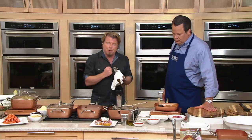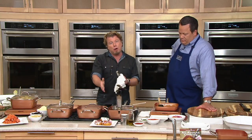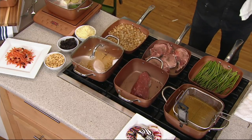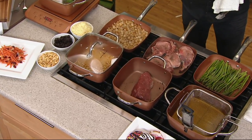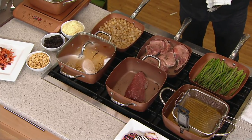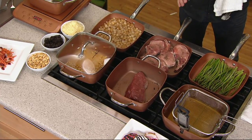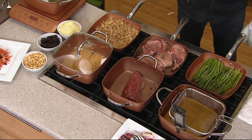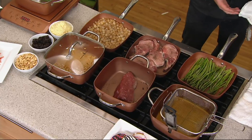That CeramaTech nonstick coating is what people really fell in love with — the fact that it goes up to 800 degrees, the fact that you can put it under the broiler, on the barbecue. The nonstick is amazing, it's dishwasher-safe, and we use this amazing thick aluminum. We coat it with the best, most futuristic nonstick on the market, which we call CeramaTech. People absolutely love it. They love the system, they love the handles that go in the oven, barbecue, broiler — it's limitless. Plus, we made it induction-safe.